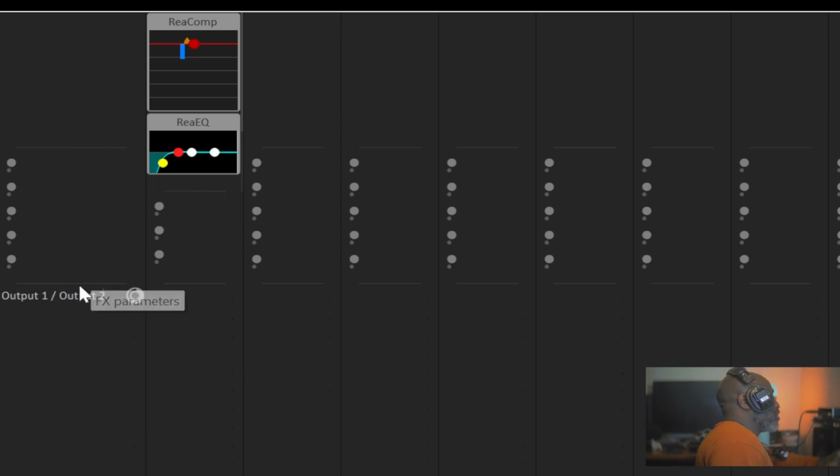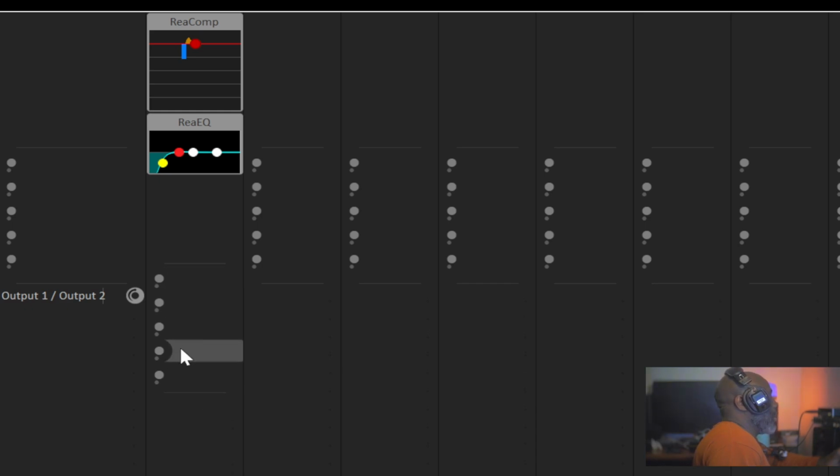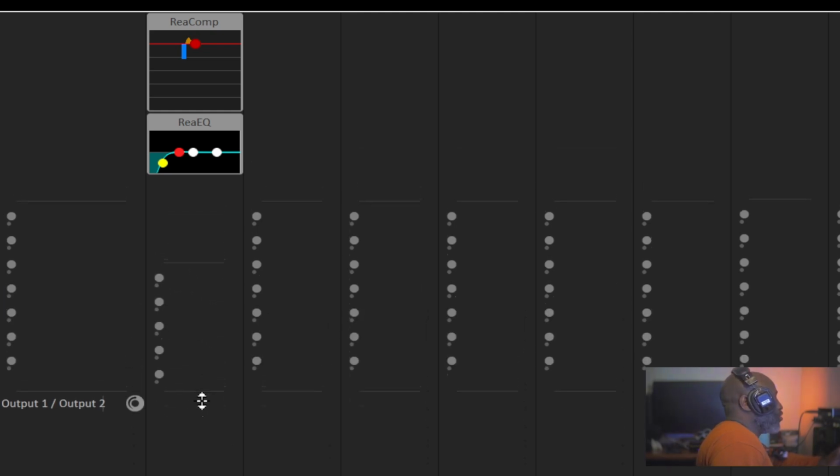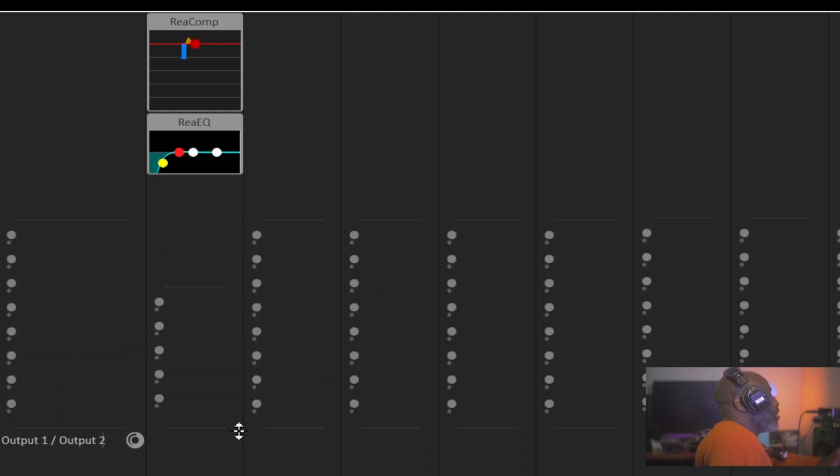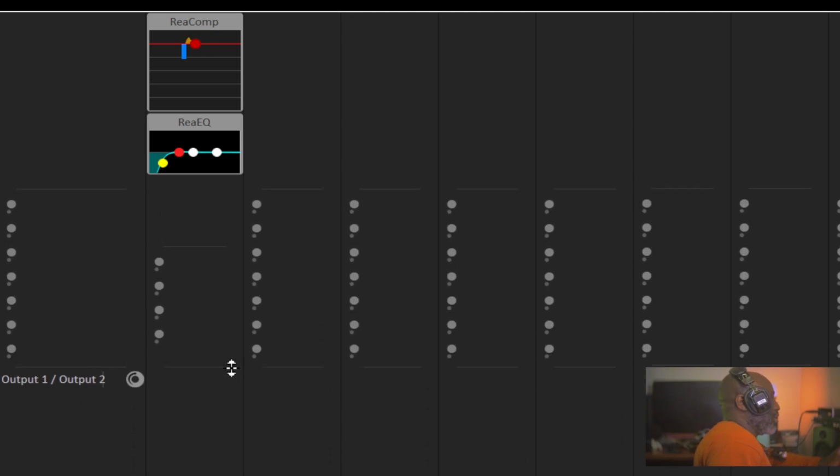With these sections, you can hover to where you see this little line, your icon changes to that arrow, and you can change the view. So I can pull down to see more of the parameter section and open up some more slots for effects. And that only resized just one track, but if I hold Control, it'll start to resize all the tracks together.